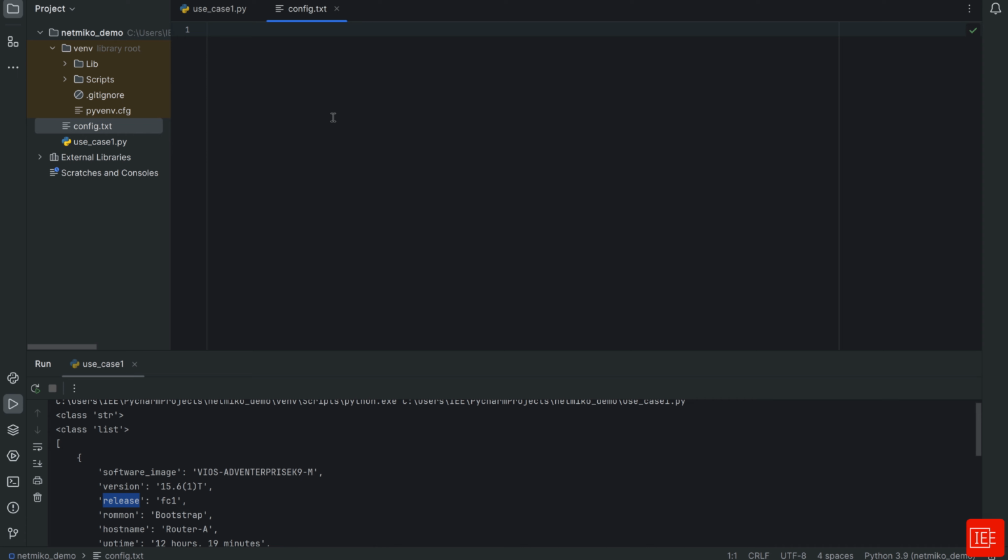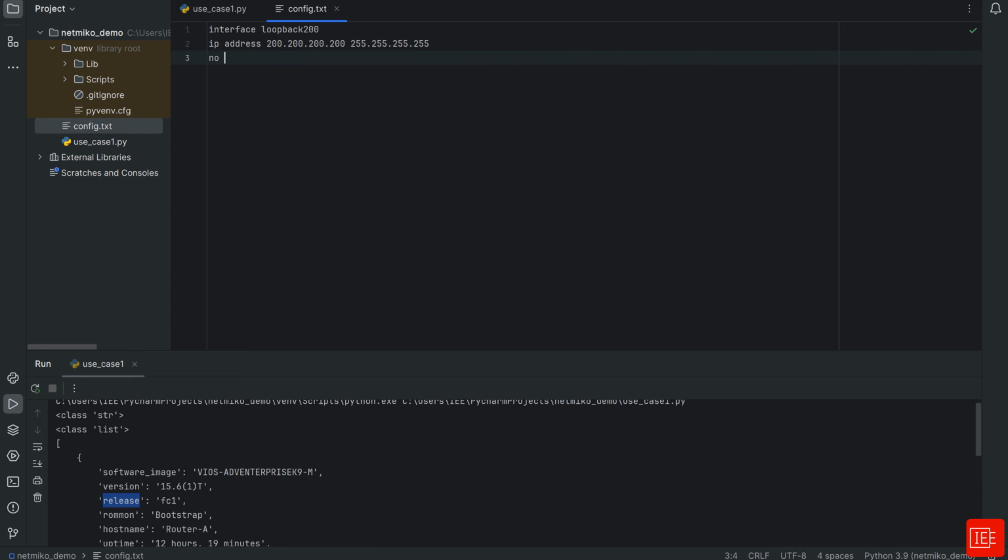In here I'm going to create some random configurations: interface loopback 200, and I'm going to assign that interface the IP address 200.200.200.200, with the subnet mask 255.255.255.255.